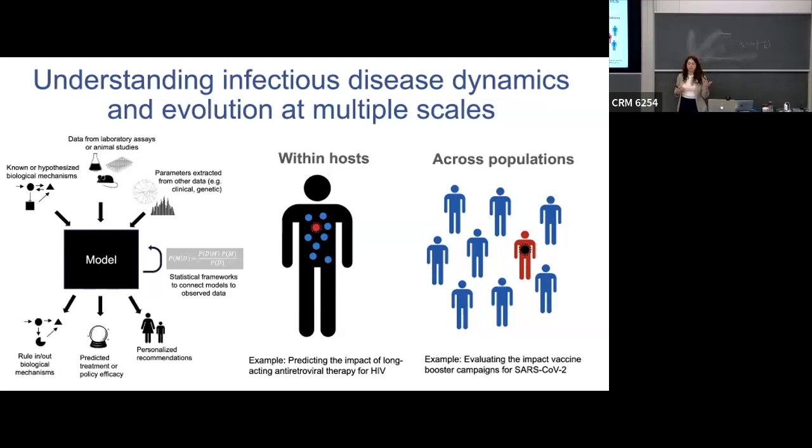So often we use models as a tool to integrate previous biological information of different sorts to come up with either hypotheses about why we see certain observations in biology, or to make predictions about something we might see in a scenario we haven't yet conducted, or to make recommendations personalized for individuals or particular populations about intervention scenarios. And ideally, we have a feedback between what a prediction of a model is and what biological or clinical or epidemiological studies can be done to help improve our understanding and then encode that in future models.